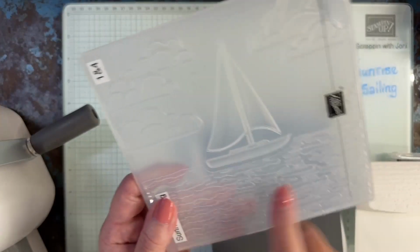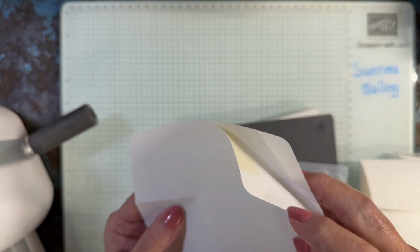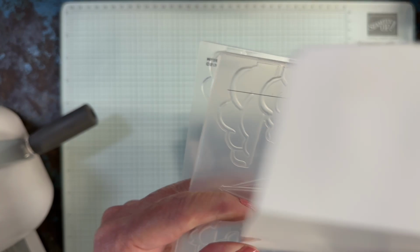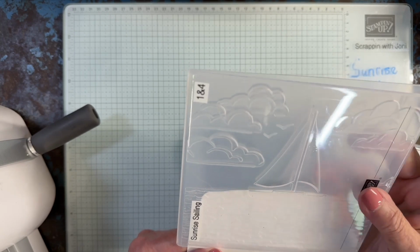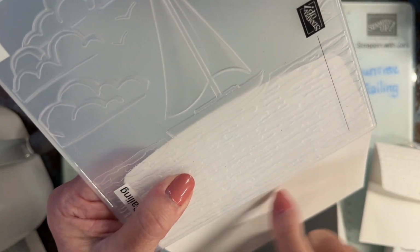We're going to use this part of the embossing folder, and we're going to add that texture. Now, you can do one envelope at a time, but you can do 2 envelopes at a time. And I plan to be sending more of these cards out, so I'm going to do 2. I'm just going to make sure that I've lined up, can you see here? I have the 2 envelope flaps together. And then here at the bottom, this is my fold line. That's what I'm aiming for at the very end of the embossing. And we're going to close it. So I have it straight in there, and I have no embossing below the fold.